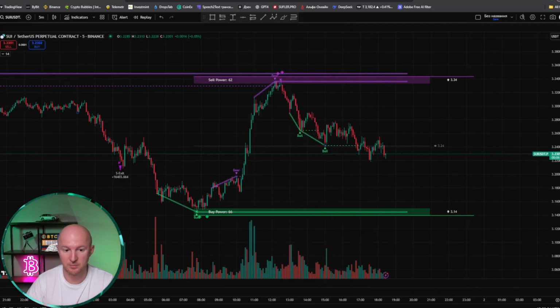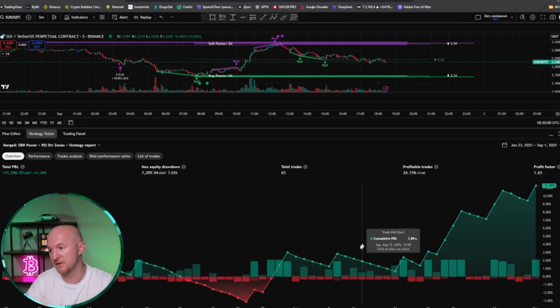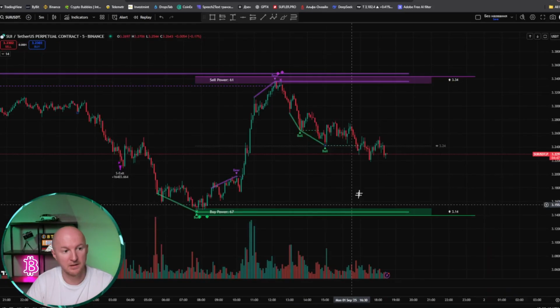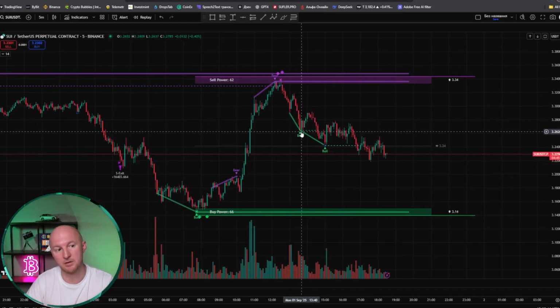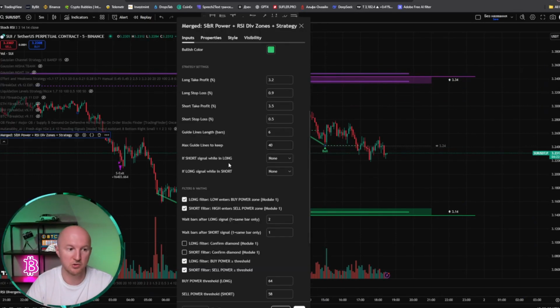And here's the result we managed to achieve. It seems like we're already trading in the green, but it's still very uncertain, and there are periods with a lot of stop losses and prolonged drawdowns. And this is where this rule comes in handy. When we get a counter divergence, if we're in a short position, we need to exit the position. If we get a short signal while we're in a long, do nothing, just close and reverse the position. Let's just set it to close and close, without any reversals.